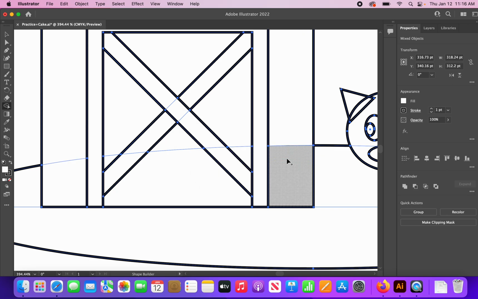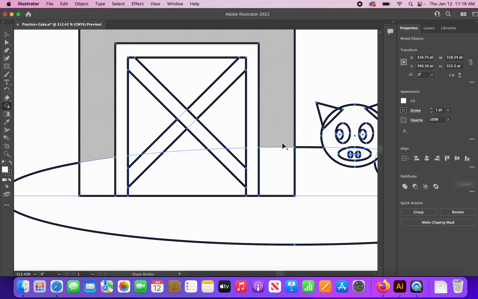These separated because I have the cake overlapping, so I can connect these as well, and I can connect these two. This is overlapping, so I'll connect that, these two, this, and this. Great. So now when I add color, those shapes will be solid.